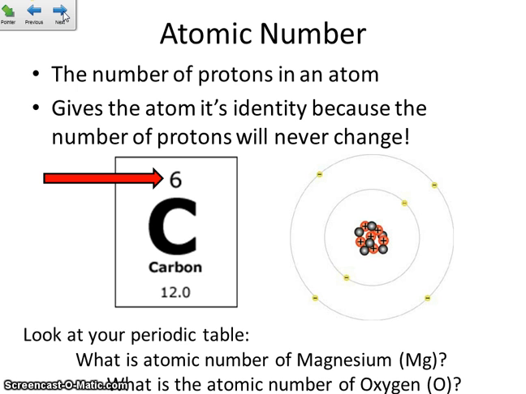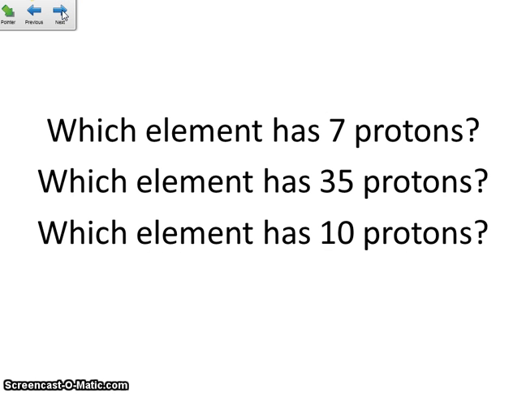Look at your periodic table and see if you can figure out what the atomic number of magnesium is. Pause the video. And when you're ready to reveal the answers for magnesium, and look up oxygen too, and see if you can figure it out. Try to figure it out on your own, and then check your answers. Hopefully for magnesium, you found that the atomic number of magnesium is 12. So that means there are 12 protons in the middle for magnesium. Oxygen has an atomic number of 8, so only 8 protons in the nucleus for oxygen.